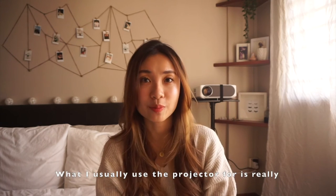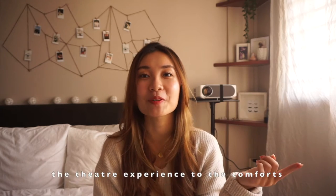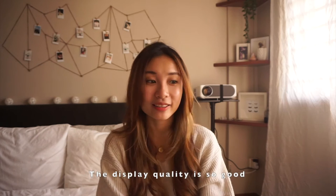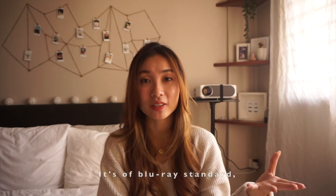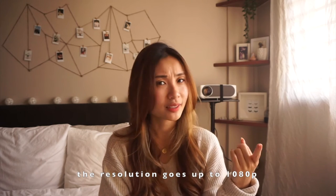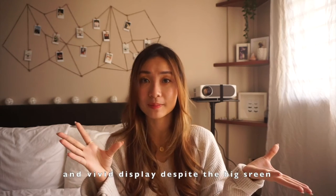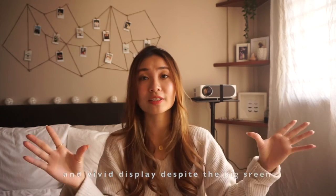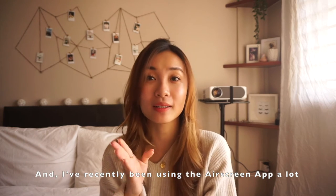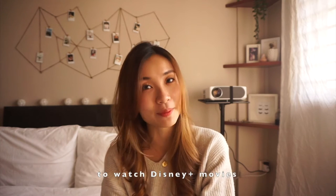What I usually use the projector for is really to watch movies, because it really brings the theater experience to the comforts of your room. And yeah, the display quality is so good. It's of Blu-ray standard. The resolution goes up to 1080 pixels, so you get a really clear and vivid display despite the big screen. And I've recently been using the Air Screen app a lot to do a mirror casting of my laptop to watch Disney Plus movies.